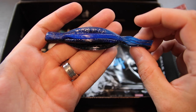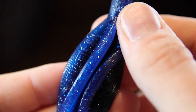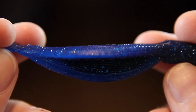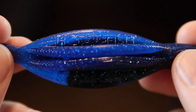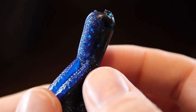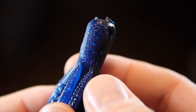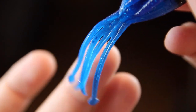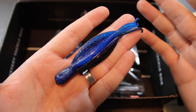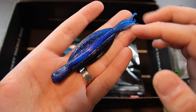All right, guys, this is a very unique lure. It's really weird. It looks like we've got a hook channel right here that runs down the center of the bait, and it kind of protrudes from this flat back. You've got this knob up here on the head, which I think is going to be good and durable for putting the hook through. And then back here, you've got these appendages on the tail end. So I imagine you could fish this thing in a variety of different ways. It looks like it would probably be pretty good for maybe a shaky head or something like that.